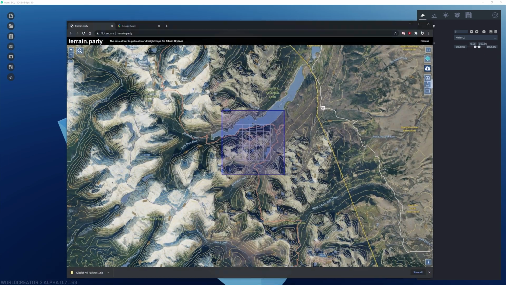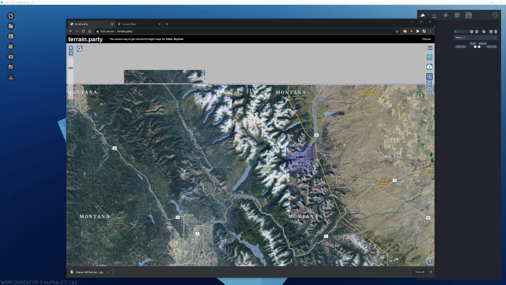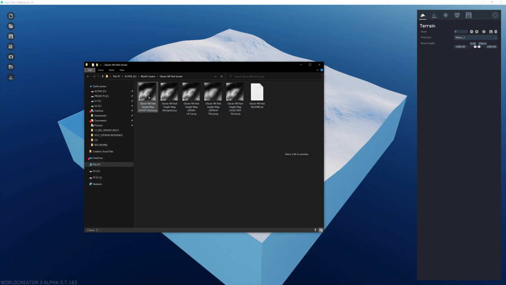If you have, let's go all the way out. I think the max is 64 kilometers or 66 kilometers. All right, so 60 kilometers. If you have a 60-kilometer capture, that resolution of this capture is still going to be 1081 by 1081. Or if you go all the way back down to 8 meters, that capture point is going to be 1081 by 1081. So the capture points make a huge difference in resolution, one. The other huge difference in resolution is the actual data that terrain.party is capturing from.